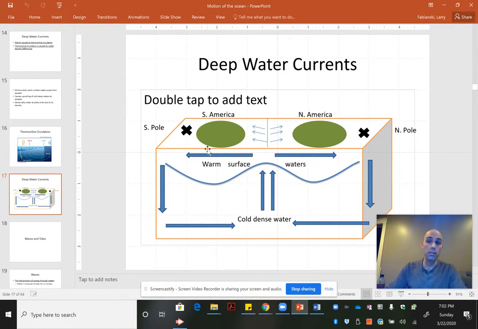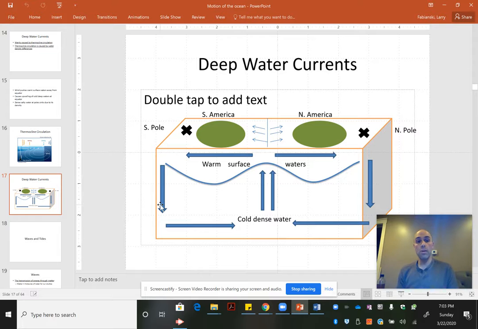It moves out from the equator towards the poles. It sinks because it's denser. The cold water moves back towards the equator. It rises because it's less dense. It starts to warm, and then it moves again. Remember, these are called upwellings. Here, upwellings at the equator and downwellings near the poles. So hopefully this has helped you a little bit.